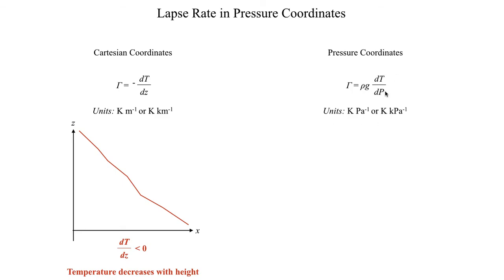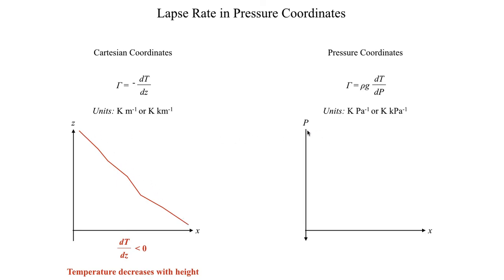So that's one difference to note, is that, again, we're just focusing on these derivatives here. Just focusing on dT/dz, and here we're just focusing on dT/dp. dT/dp has units of kelvins per pascal or kelvins per kilopascal or even degrees Celsius per some unit of pressure. So let's take a look at the same exact temperature line, but in the pressure coordinate system.